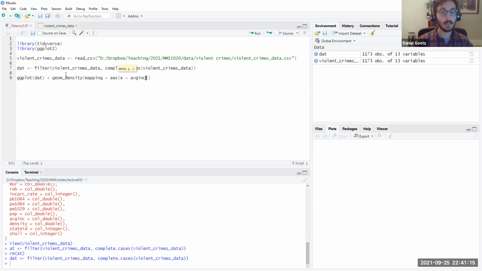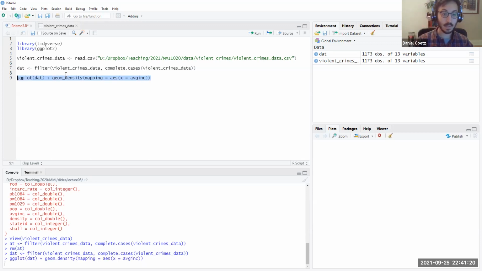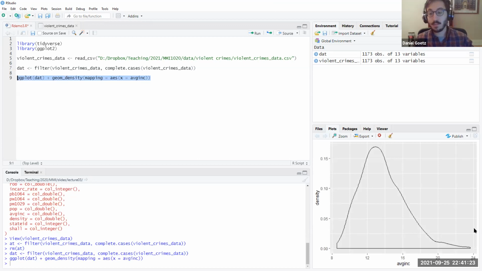And what this is going to do, it's going to create kind of a smooth plot. Let's take a look. A smooth plot where, again, average income would appear on the x-axis, but on the y-axis, instead of distinct bars, what we have is kind of the approximation of a probability density function. So at any given point, if it's higher on the y-axis for a particular value of average income, that means that there are more people having average income around that point.